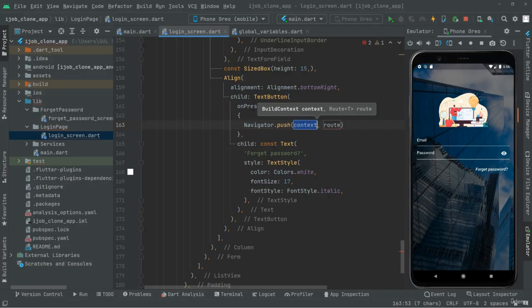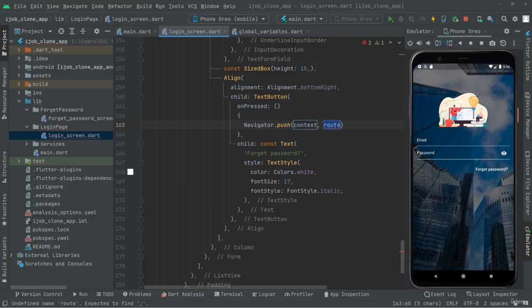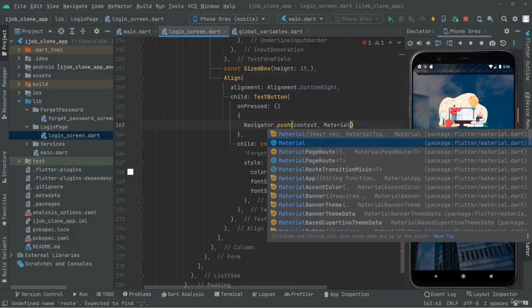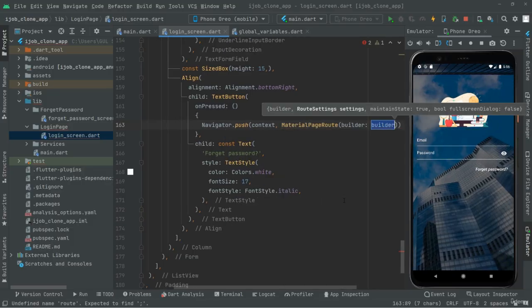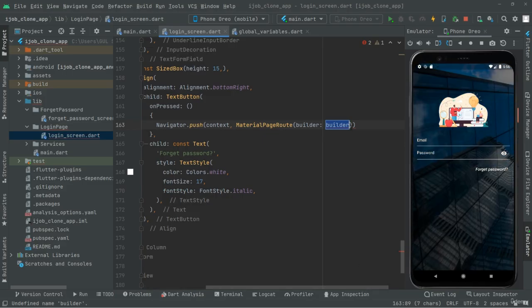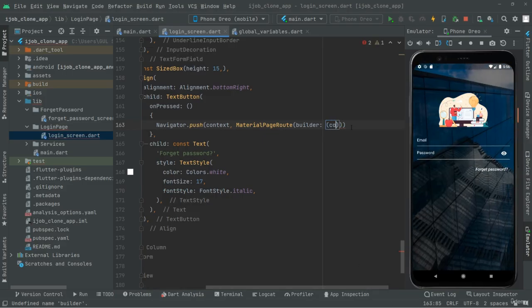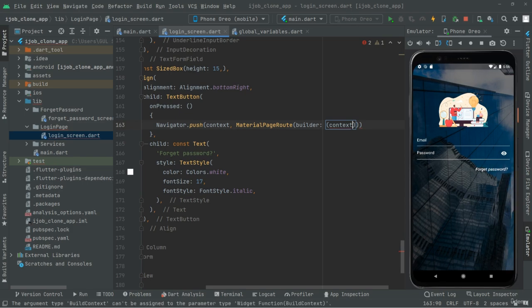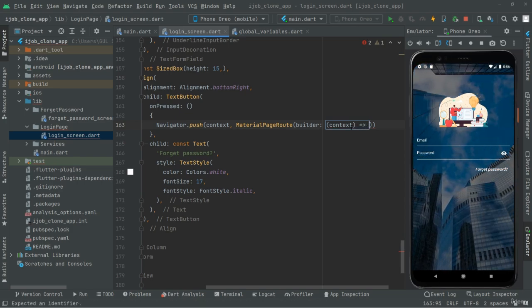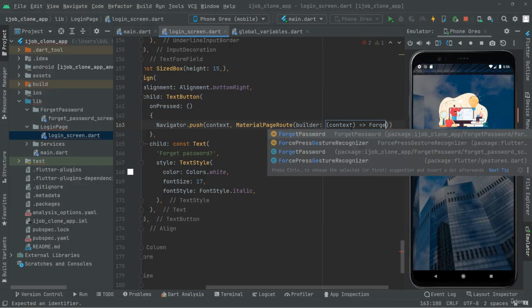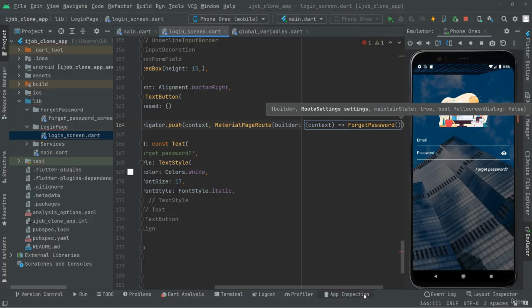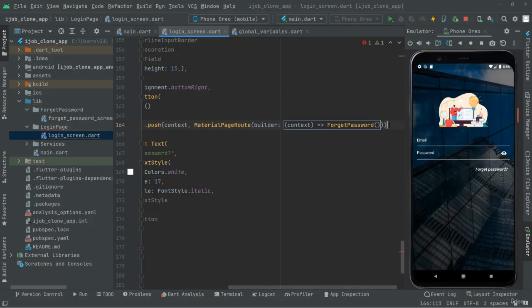It's going to take the context, and we will provide them route as a material page route. We will move it to the right side so that you guys can see easily. So right in the builder is going to take the context, and now we will simply send the user to the forget password. Right at end, in here put semicolon.